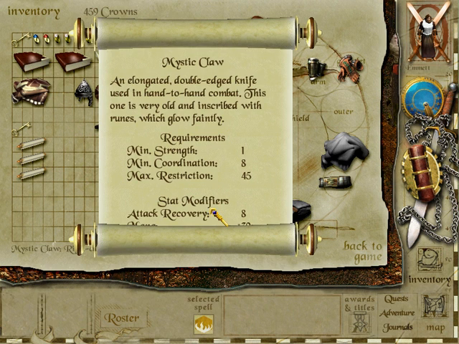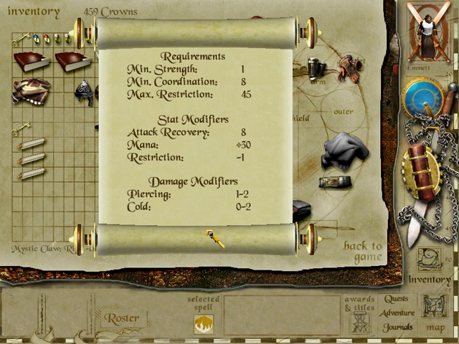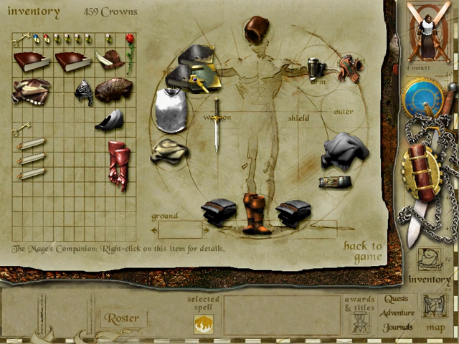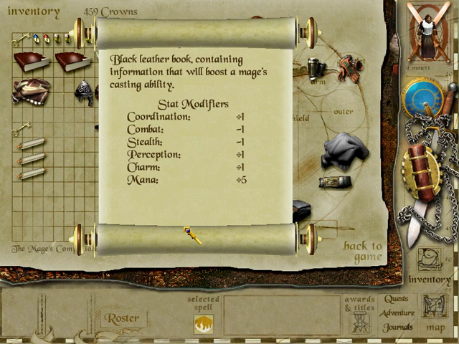The Mystic Claw. This was in one of the hidden rooms in the castle, Inner Keep level 2, or Inner Keep level 1, and it adds 30 to mana, which is why we're wearing it. We're not using it for the damage, but rather for the large mana stock it gives, and it reduces our restriction as well. That's always helpful. We have 2 of these Mage's Companion. They add to our mana stock and to our charm rate and perception, which is always a good thing.